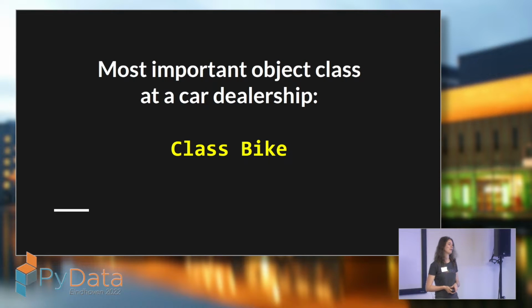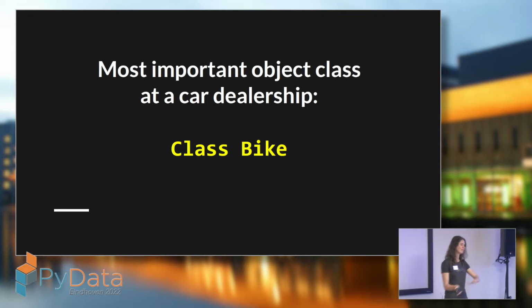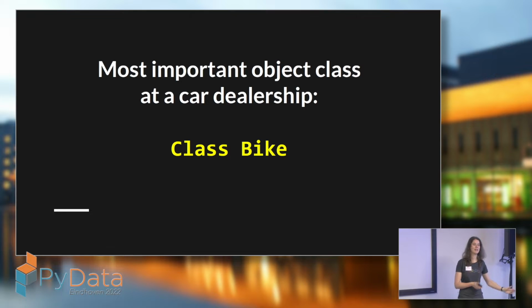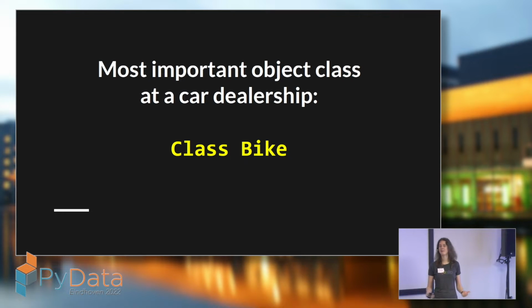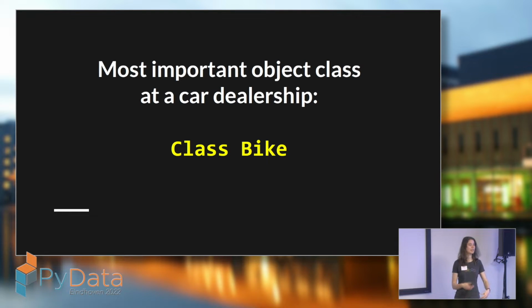And it might turn out that this car dealership at some long ago moment in time started out selling bikes, but had to pivot for business reasons. But at that point in time, all of their production code, all their inventory information, for example, already used this name, and it would be too expensive or time-consuming or not handy to rename everything that you have in production. And that's where this bike thing comes from.